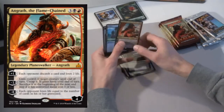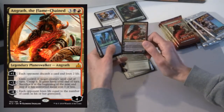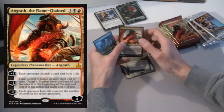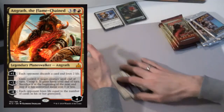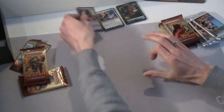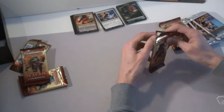And an Angrath. Oh, that's interesting. A European Angrath. So this will be part of the prize pool. Is at $10 right now. So this is getting more exciting. So don't worry, this will not be put into the test, but it's for you to win.